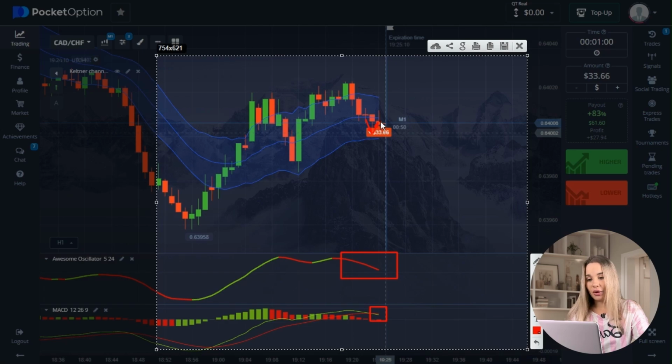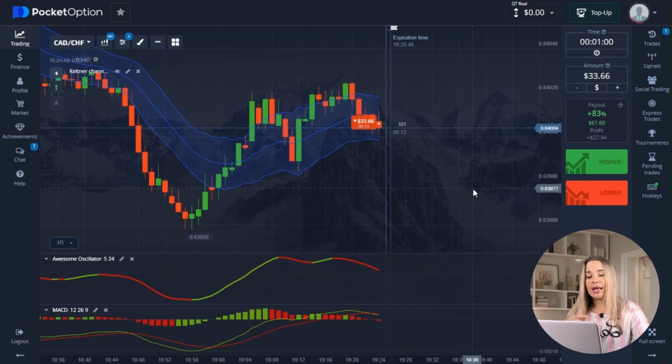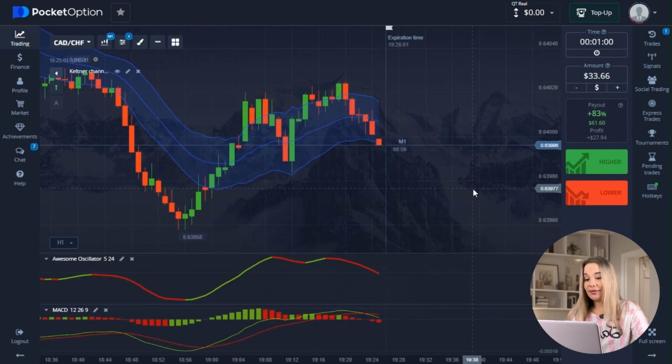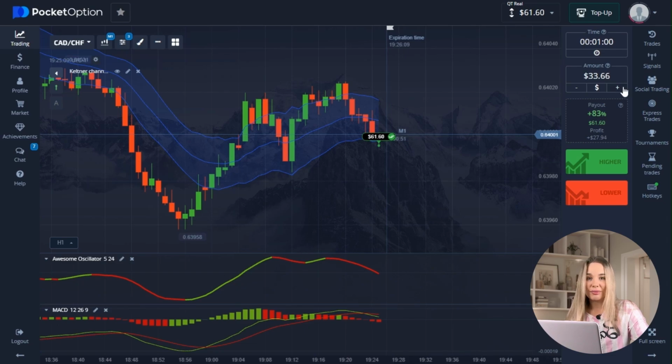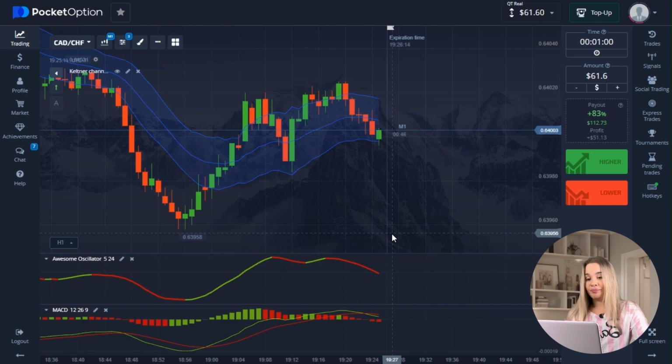I see the target at a lower border of the channel. It seems simple, but earlier, I briefly touched on the main mistake in such trading, so you must distinguish divergence and full reversals. Usually they occur at levels. If you don't know how to determine support and resistance levels, dig around on my channel. There are lots of videos about that. I've already made videos on this topic, so check them out, guys. In trading, it's important to assess the situation as a whole, not just blindly use one method or one indicator. Only then you will make money, not lose your deposit after deposit.